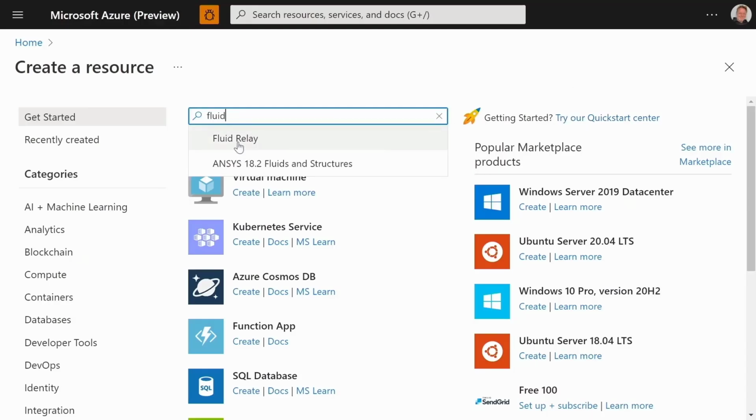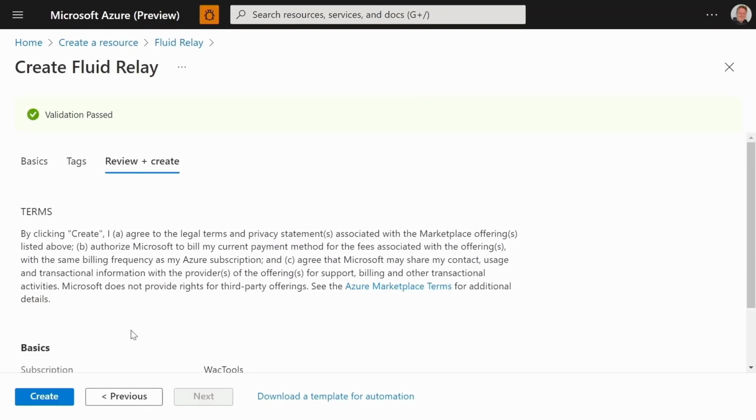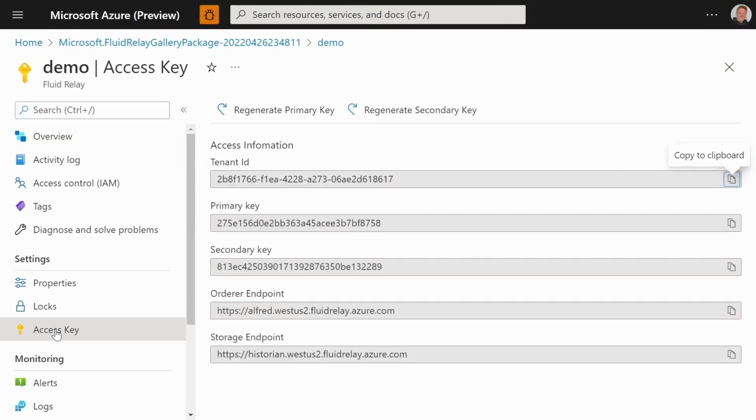Like anything else in Azure, we can create a new Azure Fluid Relay resource through the Azure portal, with the CLI, or an ARM template. And once that's done, you should take note of your tenant ID, keys, and endpoints for your Fluid Relay client. And then, with the addition of a secure token provider to manage access, you're ready for production. Fluid is clearly ready, and we've already seen some of our partners build amazing experiences.